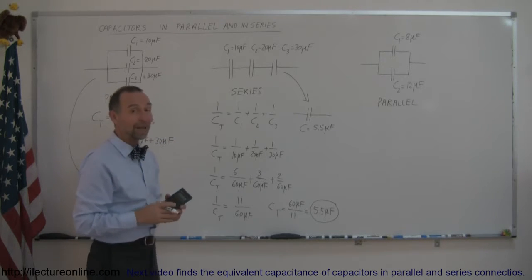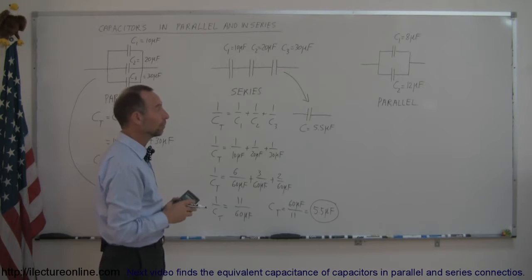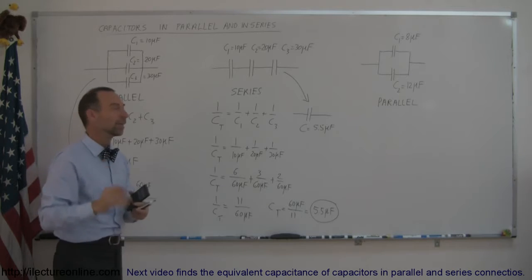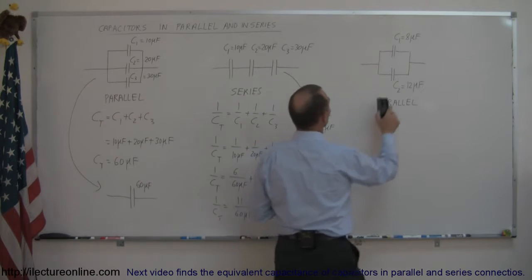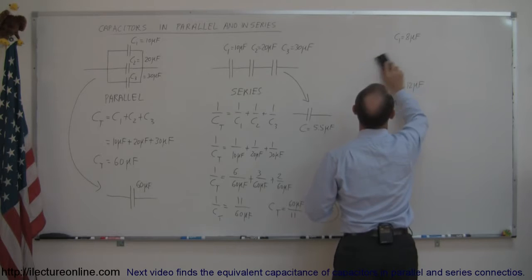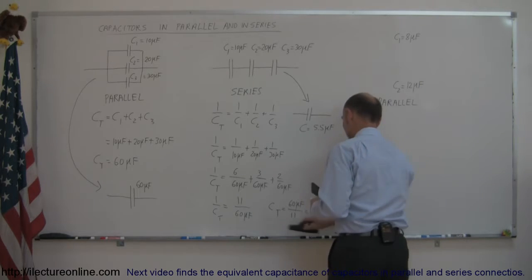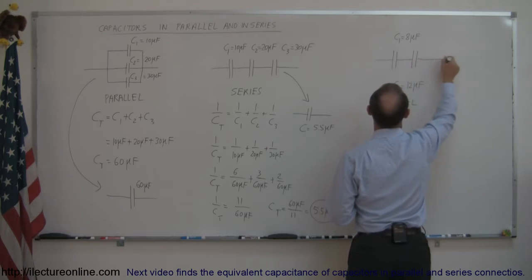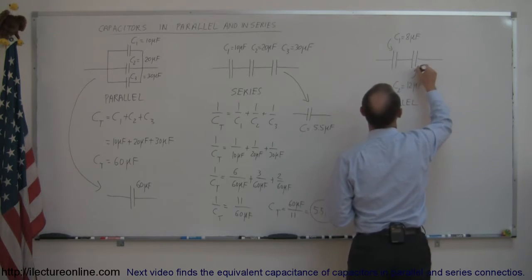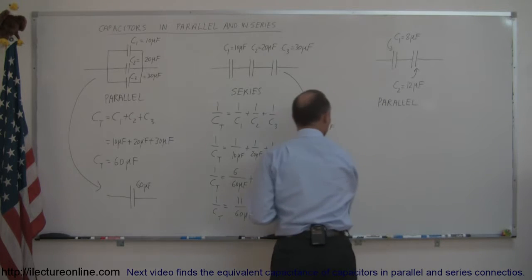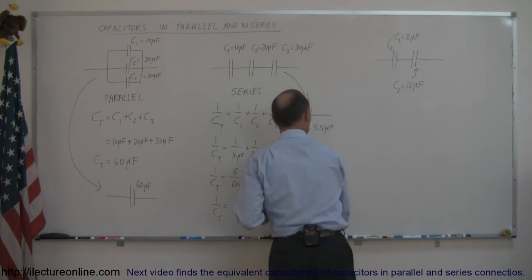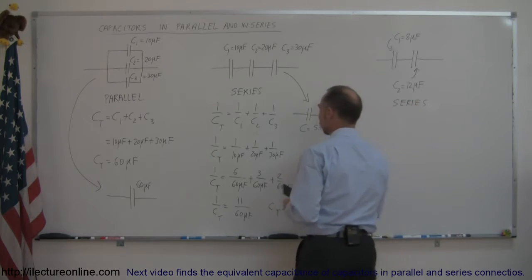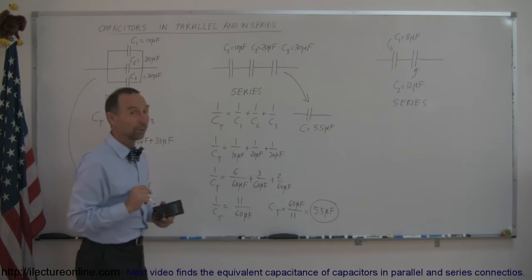Now let's take a look at the one where we have just two capacitors in parallel. Now we could use, oh wow, no, I don't want to show you that example. That's way too simple. Actually, what I wanted to show you is two capacitors in series. So there's C1, there's C2. And again, you could find the total capacitance working it out like this.